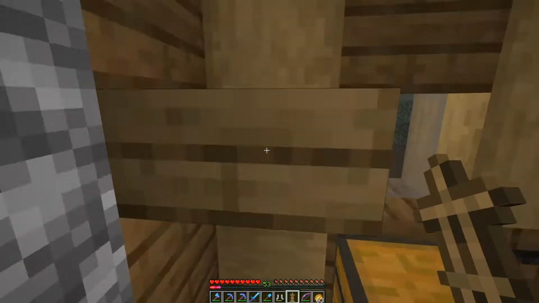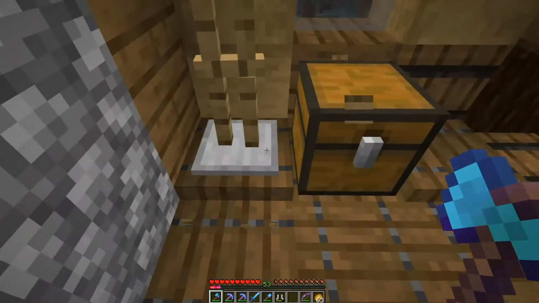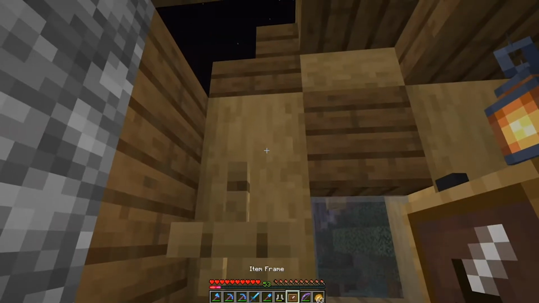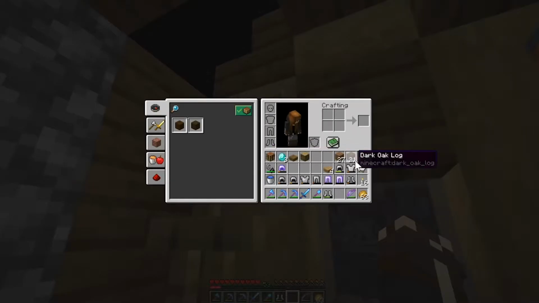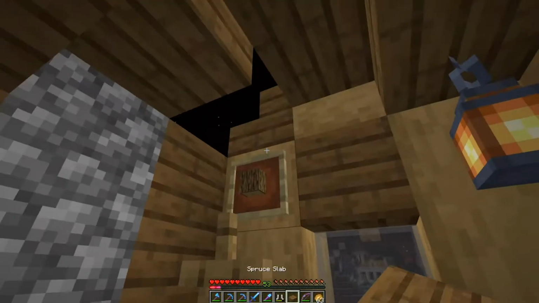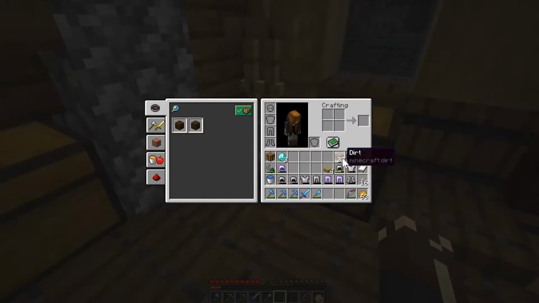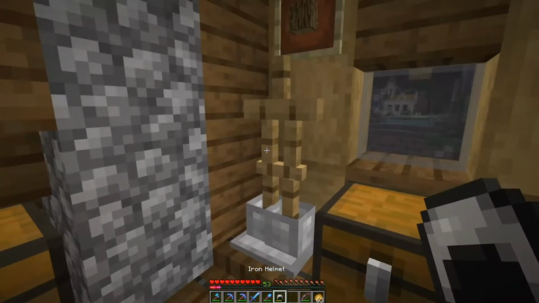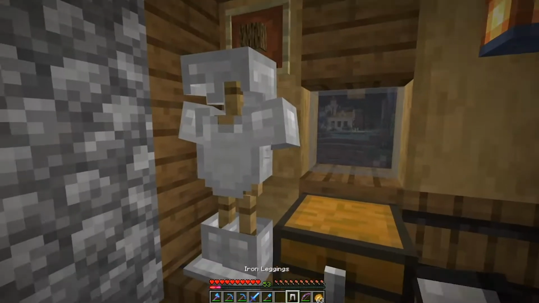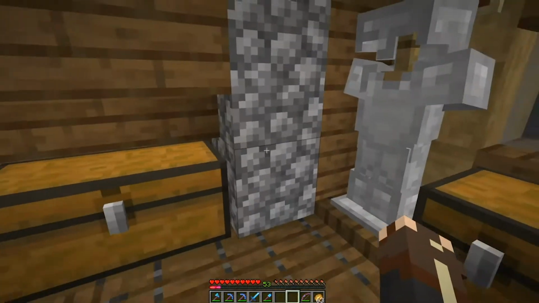Alright, let's try this again. Top. Yes. And now we can remove this, and it falls right on top of that. And now let's see if we can place this back. Yes, we can. Lovely. And there, and we have to close the roof again, like that. And now we can place the iron armor on it. There it is. So yeah, we have our lovely little attic with our old armor in it.